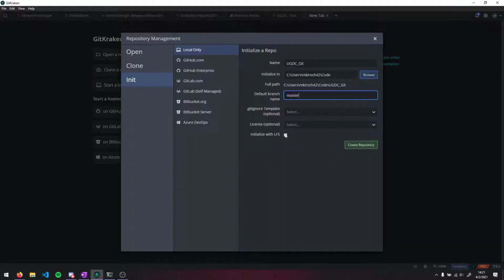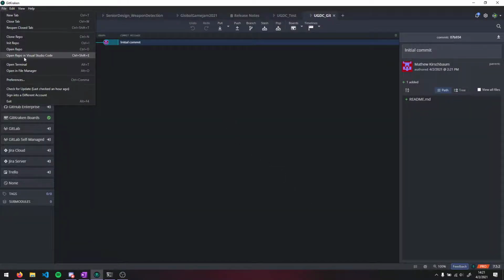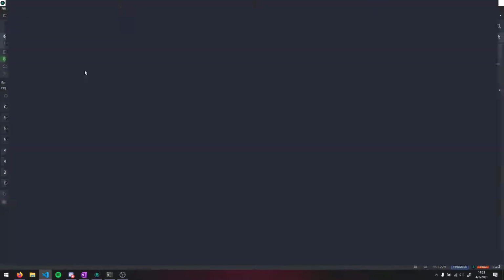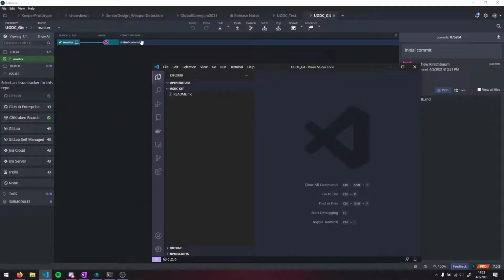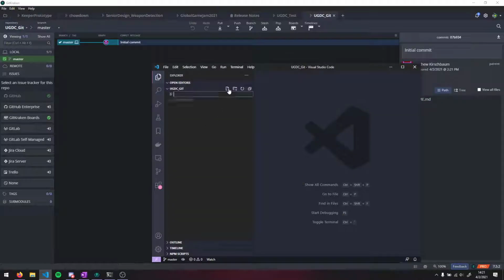Most of these you don't need to worry about. Right, so I just made a new repository here, and by default you have a single commit. Sometimes this is called a big bang commit or an initial commit. It's just to get the repository started.